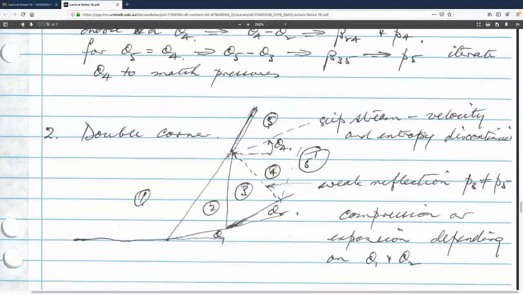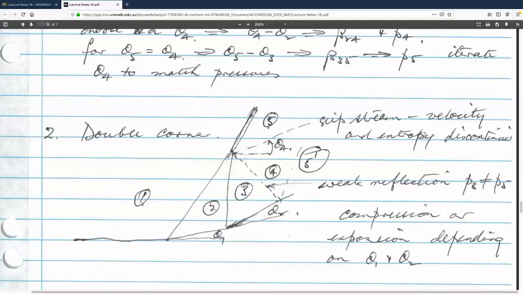In a perfect world, I'd turn the flow exactly the same as I'd turn the wall. But I don't know whether that's the right solution. And it may not be. And in fact, there's going to be a slipstream here, because this flow is going through one turning angle, whereas this flow below this line is going through 2 shock waves. So it won't, in general, be at the same temperature, and it won't, in general, have the same velocity. So I have to choose a theta 4, just like I did in this problem here, and I have to iterate until these 2 pressures are the same.